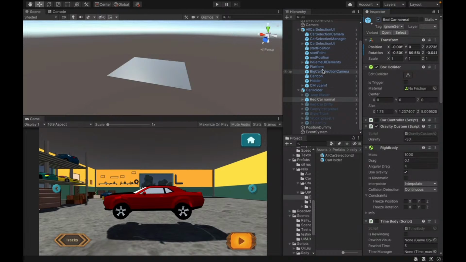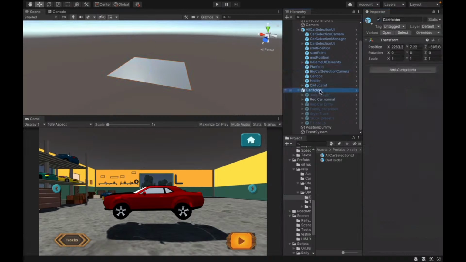When it hits the floor, I will disable all the physics, so the car is just an object for display. For now, I don't want the car to bounce because there are some issues that we were facing. That's why we decided to disable all the physics during the car selection display. So I will move this platform back to below the car. The location should be very similar to the location of the car holder.